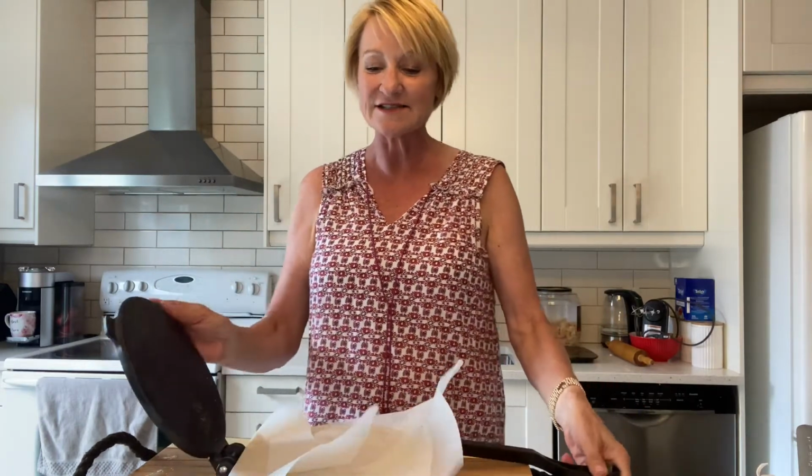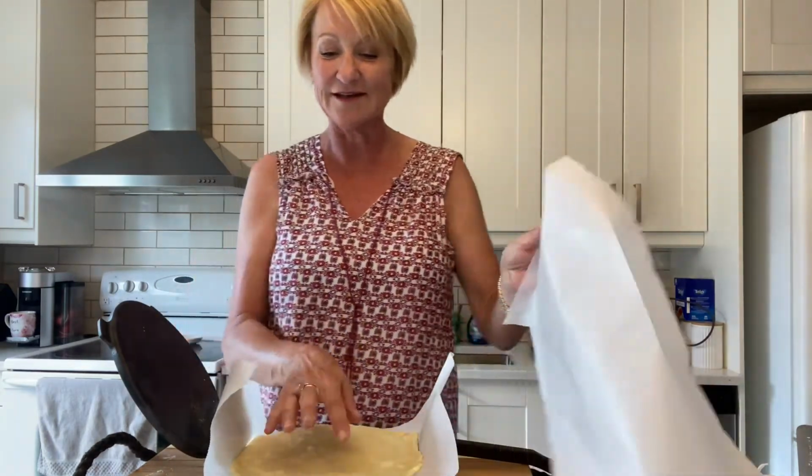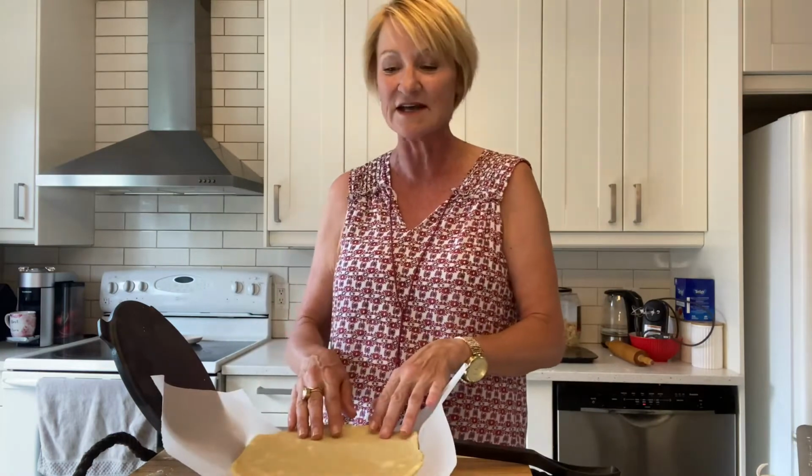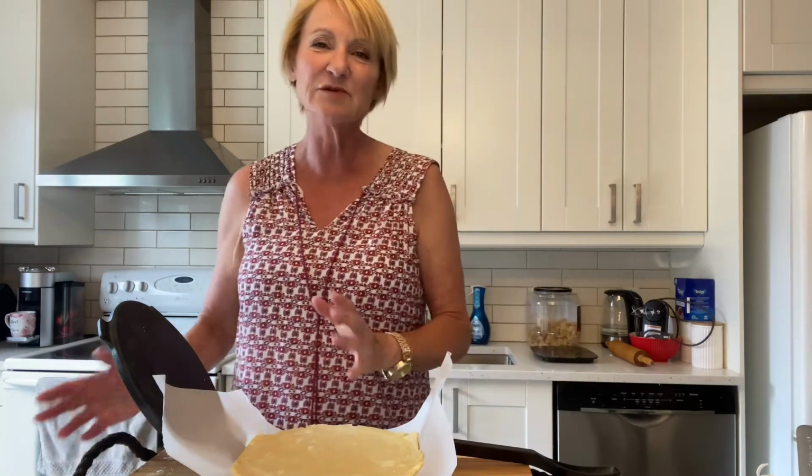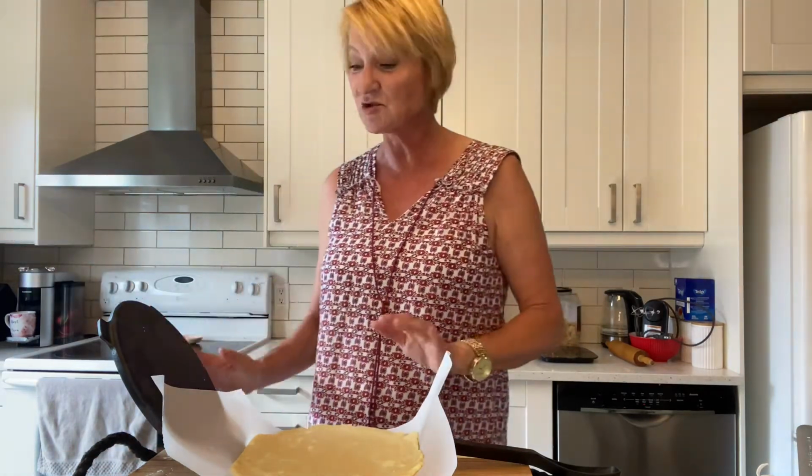And what this does is it actually gets the dough to be like totally even consistency. And it'll work for the small pie, but it wouldn't necessarily work if I was using a regular kind of pie plate. But as I mentioned, I'm just wanting to make a small pie today, so thought I would try this, and voila, it's nice and easy. So I'm just going to put everything together, and I'll show you what the chayote looks like now once I get the crust into the pie plate.